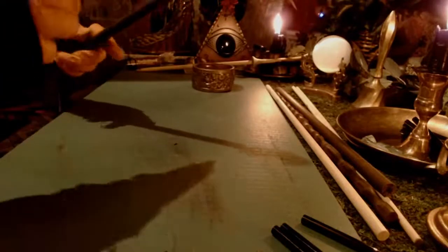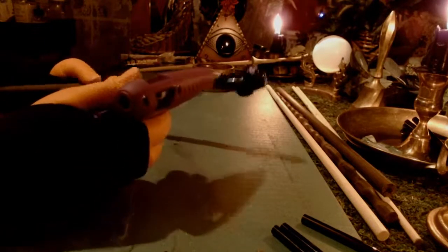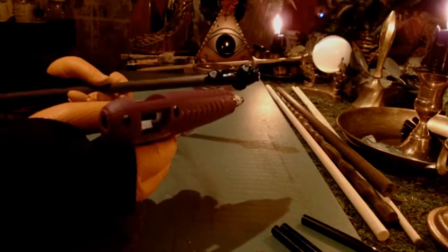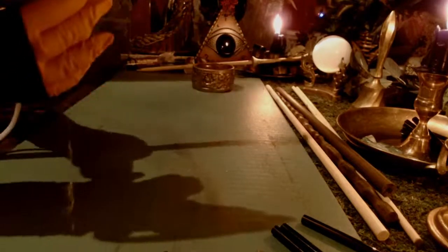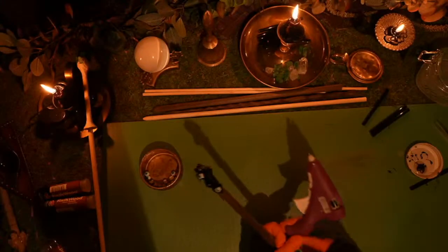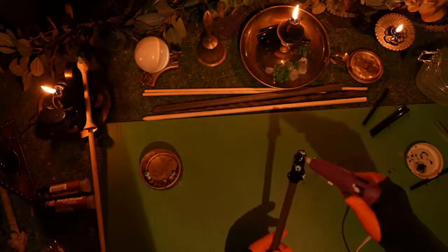That's good phonetics. Okay, so I'm going to start at the base and try and work around the eyeballs and do a spiral going up the wand. So this could be disastrous. Let me go to the main camera so you guys can see what I'm doing. All right, here we go.